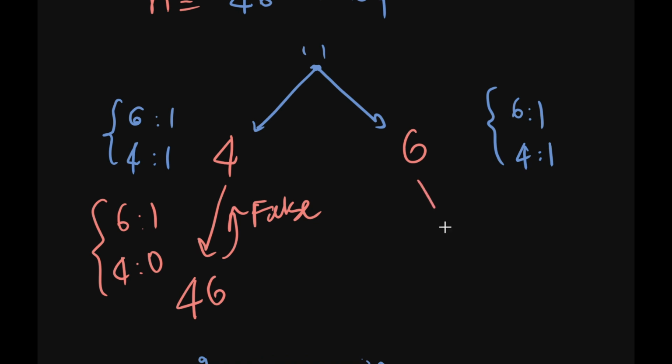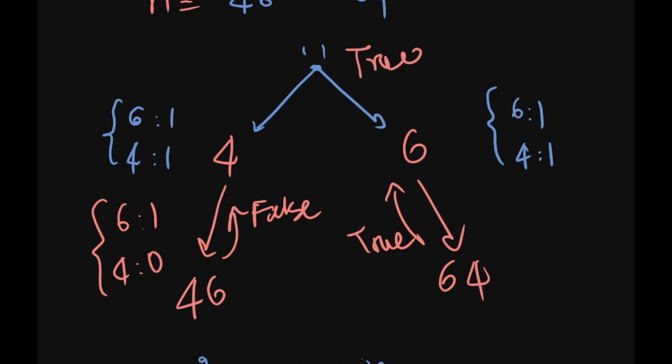On the right subtree here, you have used number 6, so the remaining number is 4. That means you will end up with 64, and you check if 64 is a representation of power of 2. It is, so you return true. In every decision tree, we only need one true. If you get at least one true, then for your input n, you return true to the root of the tree.